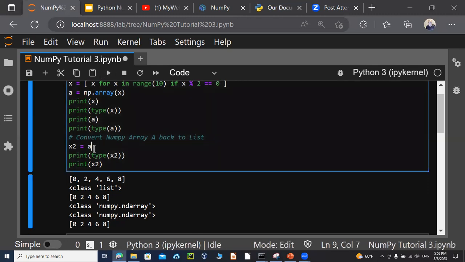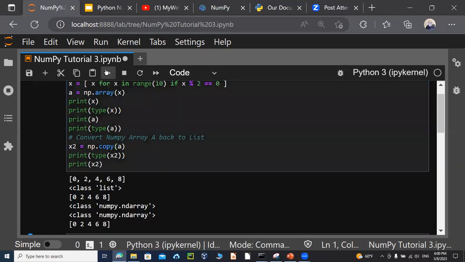And then there's also a method like copy. So you can do numpy.copy and then just make a copy of A. That will also just make it an n-dimensional array.